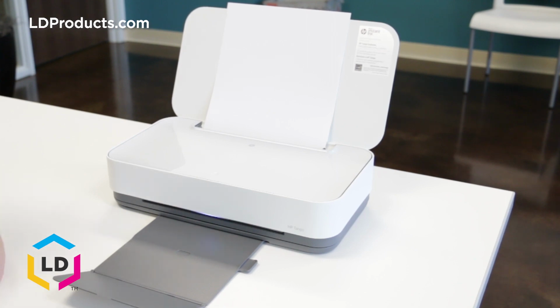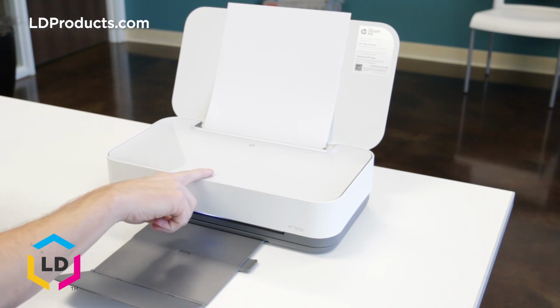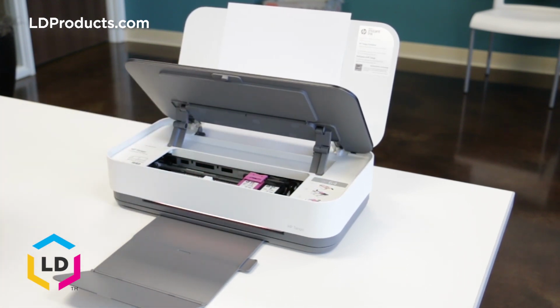First thing you want to do is just open up the cartridge area here by just pressing on the indented button on the top of the printer. And that'll lift up the flap here. So we're going to be replacing the black cartridge today, so let me grab a brand new HP 64 black ink cartridge and we'll open that up and then continue with the installation process.